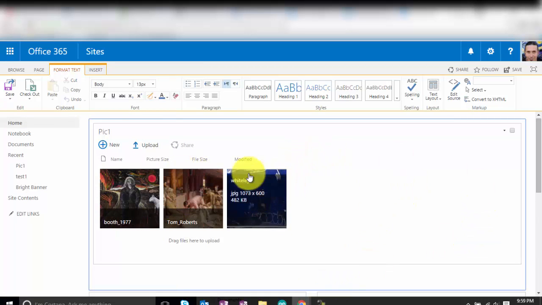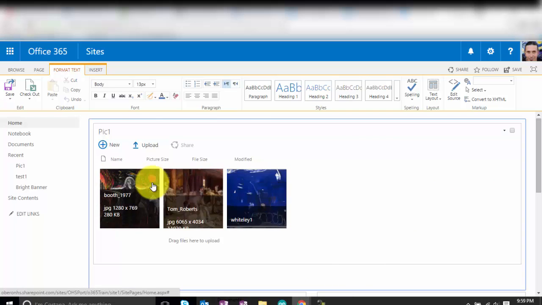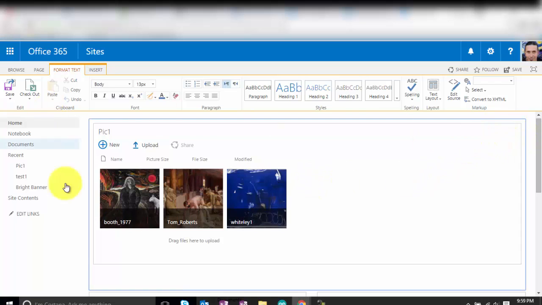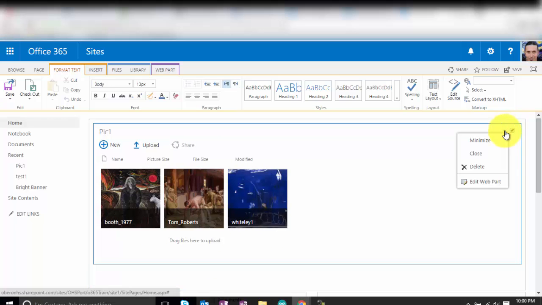Now say I didn't want the thumbnail view there, what I would do is I go across to this web part on the top right of the web part. You can see the little drop down triangle, and I choose edit web part.